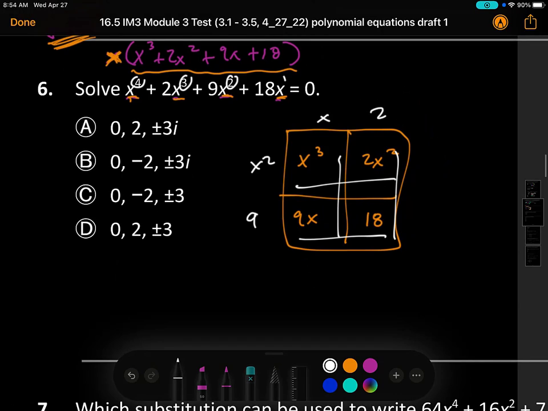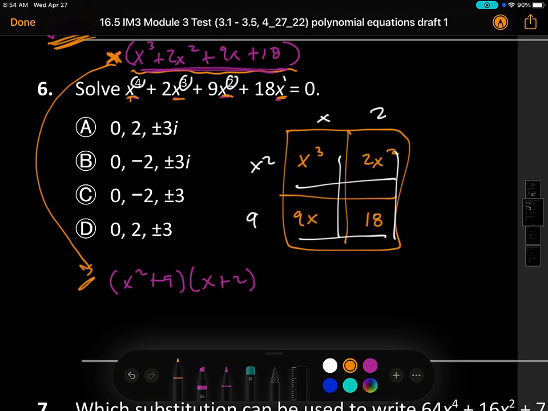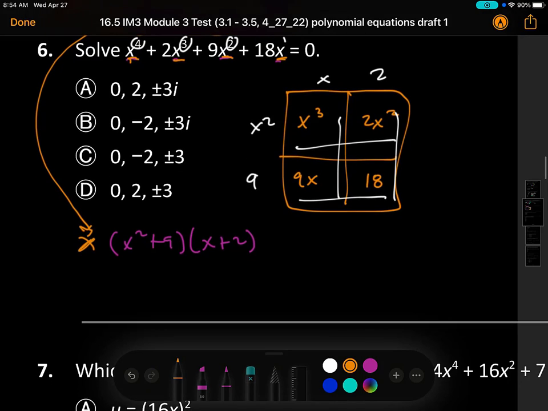Okay, pay attention now. So I'll do it in pink, because this here becomes x squared plus 9, x plus 2, and then this is what students always forget, that extra x right here. I'm going to set each of those equal to 0. Zero product rule. And this one's already solved.